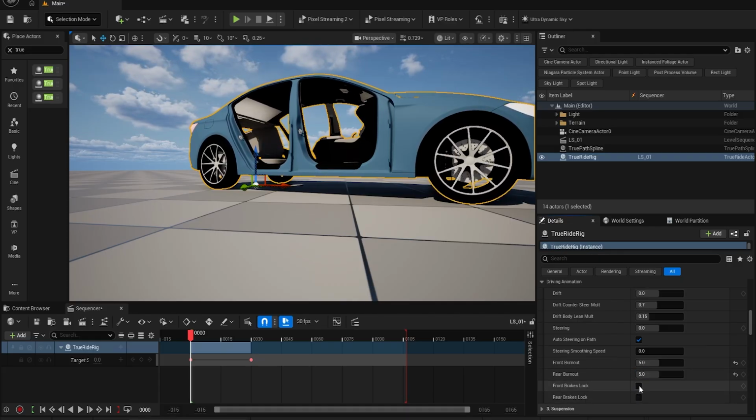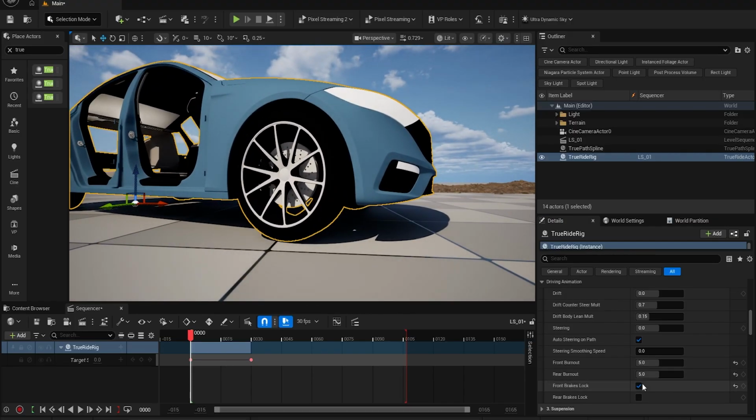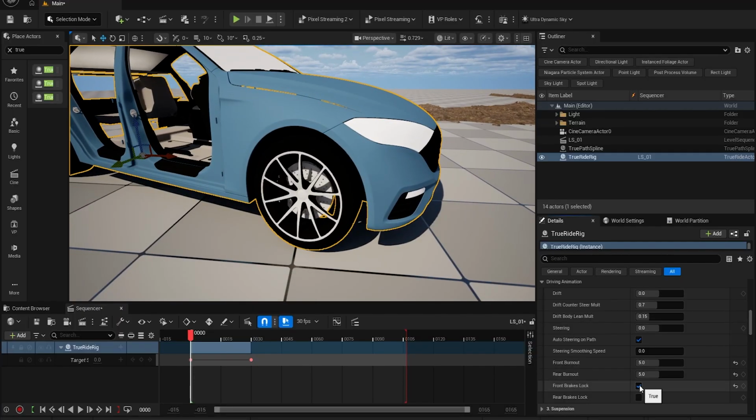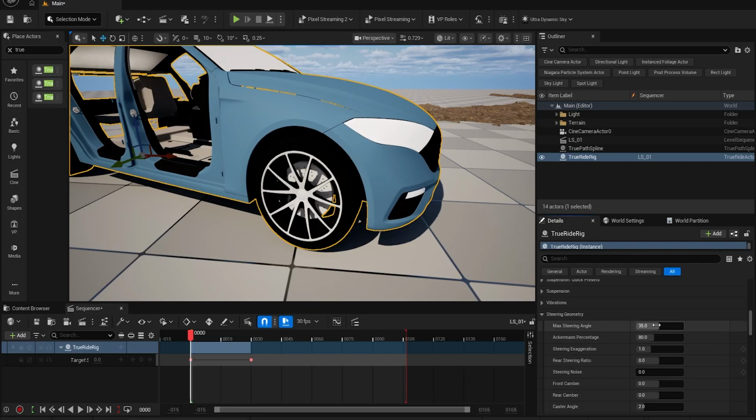We also have Brake Locks for front and rear, keyframeable checkboxes. You enable rear brakes lock when entering a corner and the rear wheels lock up. The classic handbrake drift technique. In TrueRide rig, one keyframe. We have Max Steering Angle, 35 degrees by default, which is like a regular car.